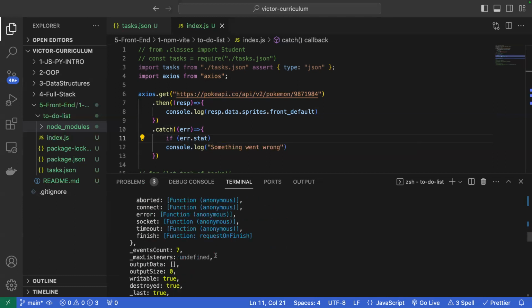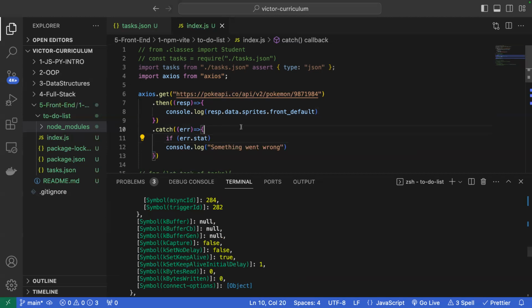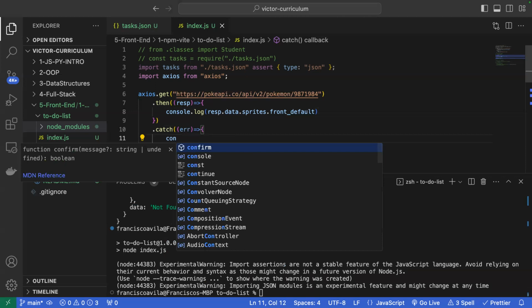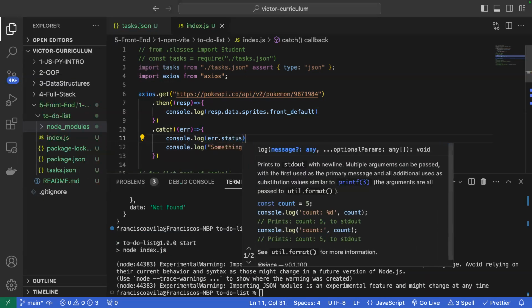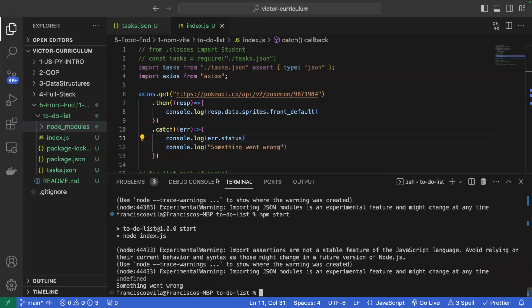I'm not sure if that's in there. Let me try to make that same request and see if I can get it. Okay, so status is undefined.